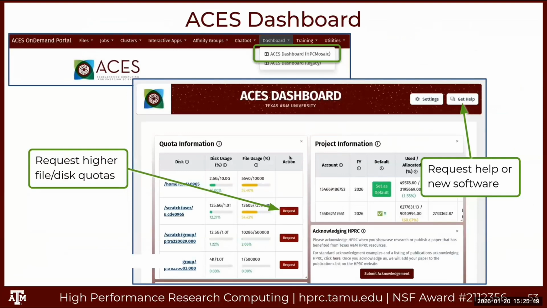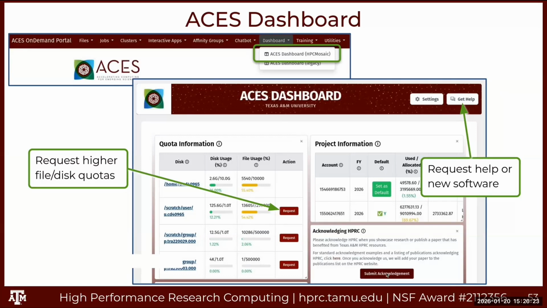All right, so here's the ACES dashboard. There's a lot of useful information here. This is basically what's on the command line. You can also get it straight from the dashboard: your quotas and your project account balance. You can also do a little more, like request a quota increase directly here. This is where you do want to request increases. This will create a ticket for us, and then someone can work on that and let you know when the increase is made. That'll be reflected here.